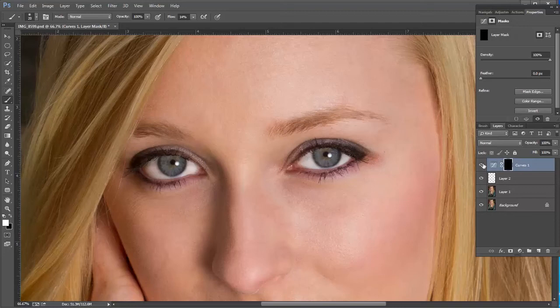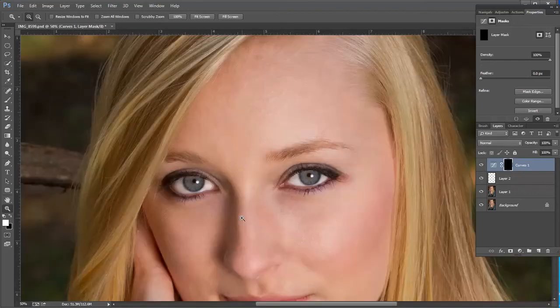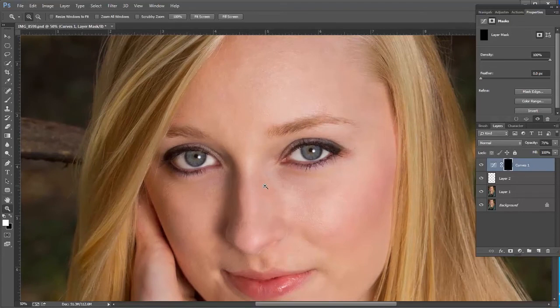So I'm going to go ahead and turn that off and on so you can see what I've done. There's the before, there's the after. Now let's back up. Sometimes it's a little better to back up to take a look at that from a distance. That's the after, that's the before. So I'm bringing that in. That might be a little bit too much for me, so I'm just going to back off the opacity completely and just dial in as much as I want. And about 71% works out good for me. All right, so that is my whitening and brightening part of it.